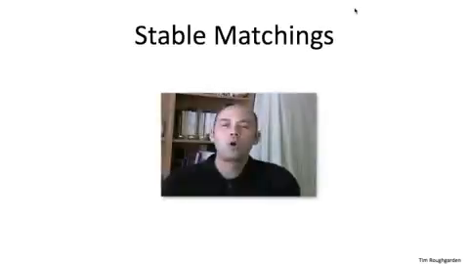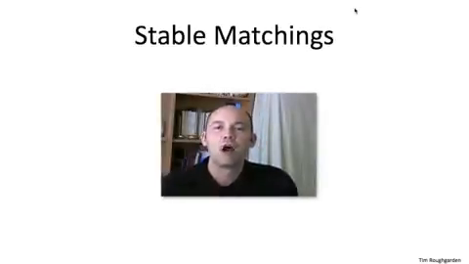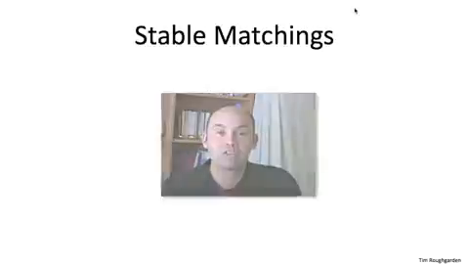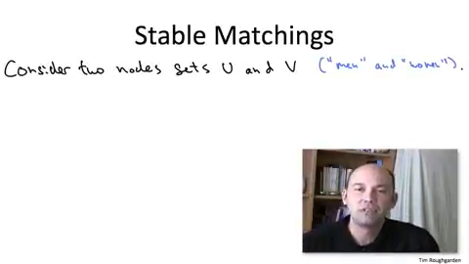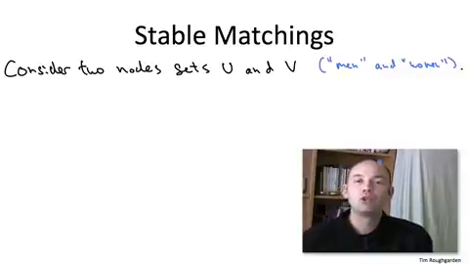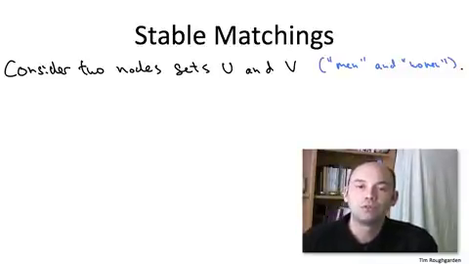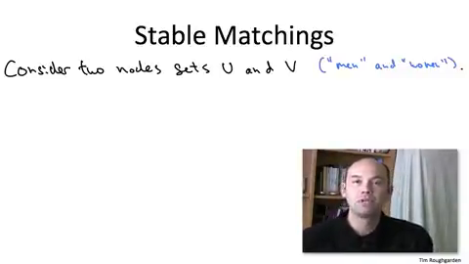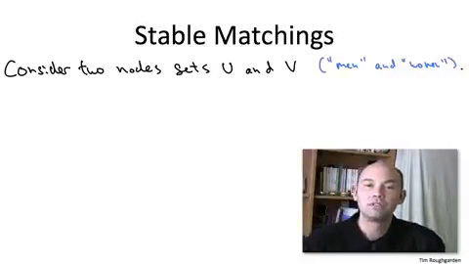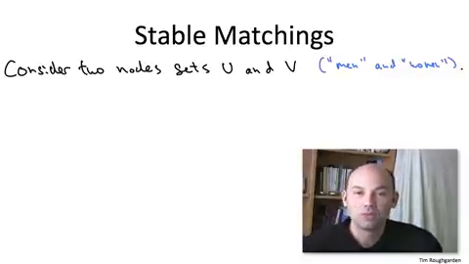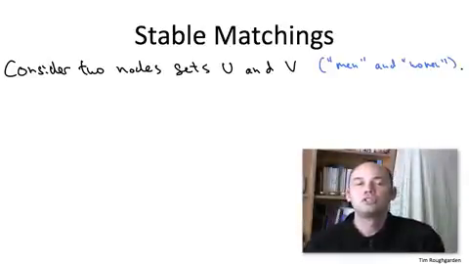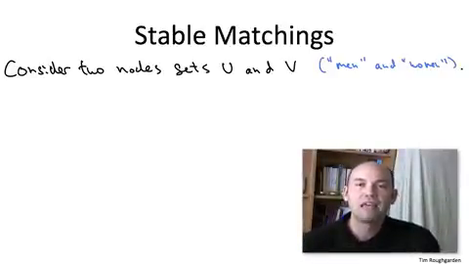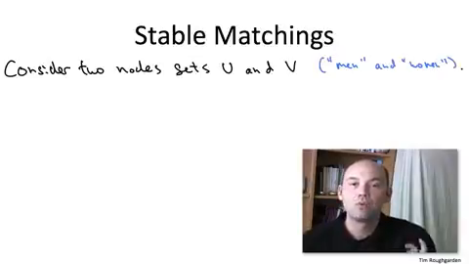Let's get the ball rolling with a very fun classical problem known as stable matching. We're going to think of stable matching as a graph problem, and there's going to be two sets of nodes, two sets of vertices, capital U and capital V. For historical reasons, we will call these sets the men and the women, respectively. A non-essential assumption that we'll make for simplicity is that these two sets of nodes have equal cardinality. Call that common size n.